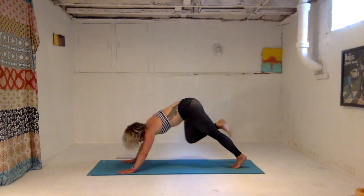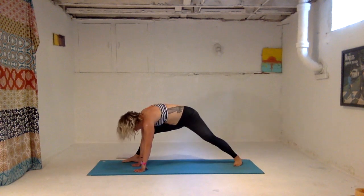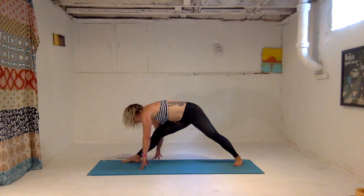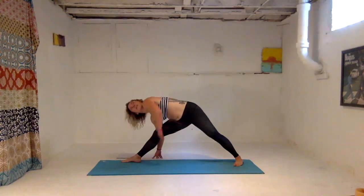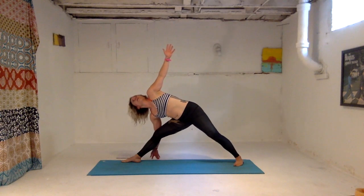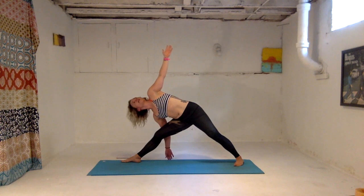So step your right foot to your right hand. Spin your left foot down and press through both of your feet to straighten your front leg, and lift your left hand up into triangle. Press through the centers of both heels. Press through the toe ball mounds of your feet. Lift and spread all 10 of your toes and recommit to looking up at the ceiling.